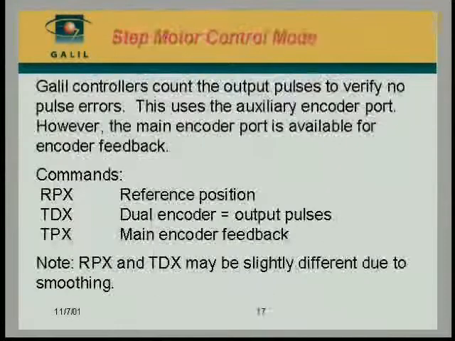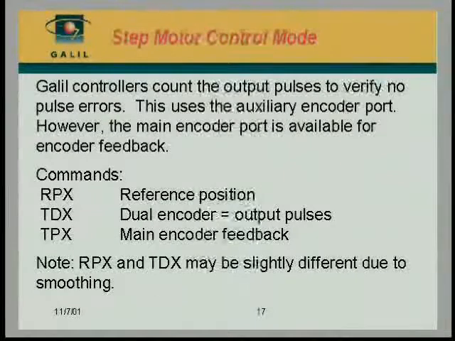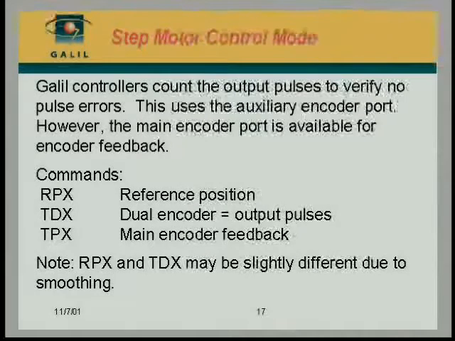Now, there is another function I would like to mention here. When pulses are generated by a digital process, due to quantization, there may be an error. There may be extra pulses here and there and so on. With the Galil controller, we didn't want to take any chance with that. So not only do we generate the pulses, we want to make sure that under no circumstance there might be additional pulses. And to do that, we actually measure all the output pulses.